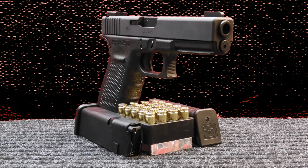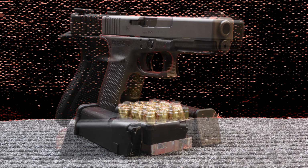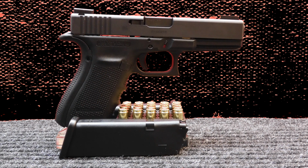While I can't discount the kabooms that happened, after all, there was documented evidence of such, I felt that with the ammunition that I would fire through the G20 would not pose a problem. So, let's take a look at this potent package of a powerful pistol.